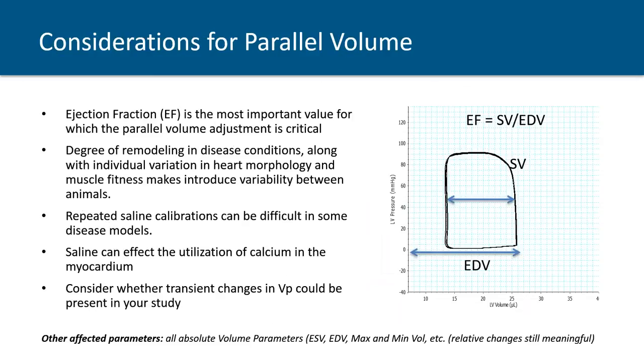So once you have fully calibrated data for stroke volume and for end diastolic volume, you now have the ability to measure the ejection fraction. So when you have both calibration techniques applied, you have all the other parameters that you can derive from the pressure volume loop. You now, in addition, have the ejection fraction, which again could be an important measurement if you want to assess any remodeling changes. If absolute volume is important to you, then you need to apply both techniques.